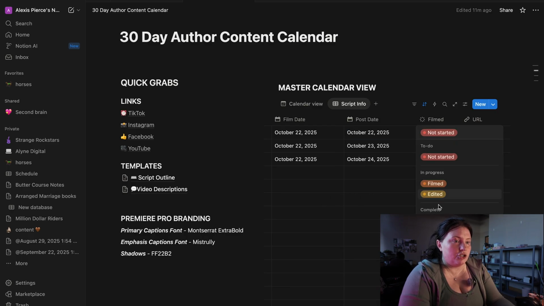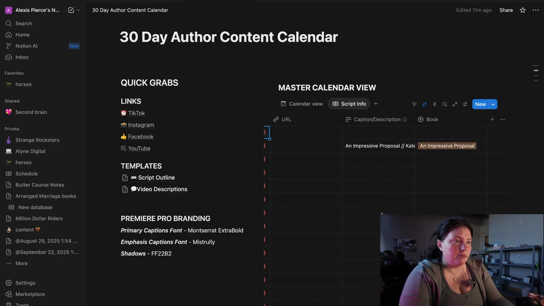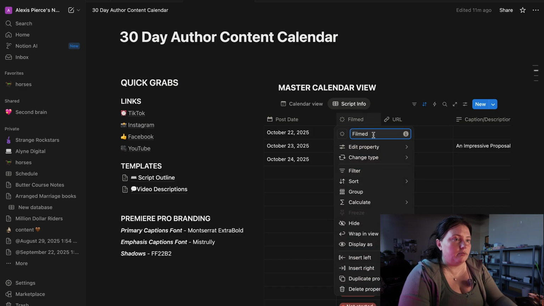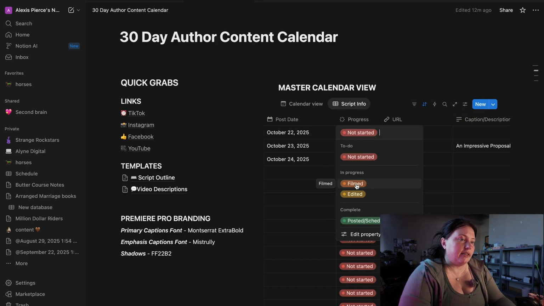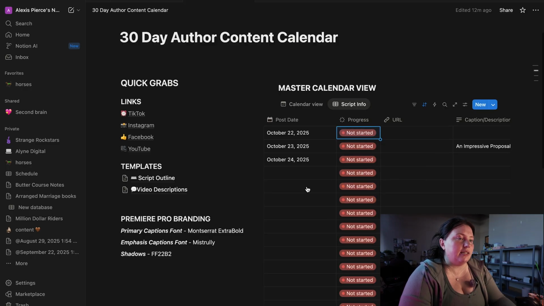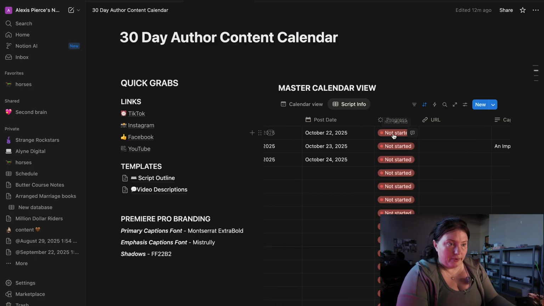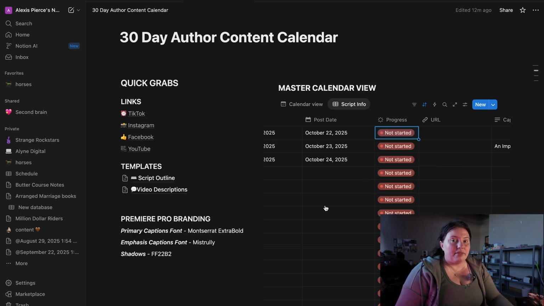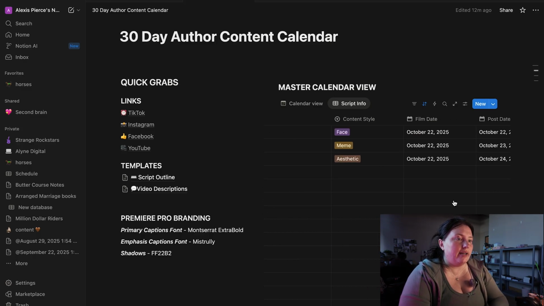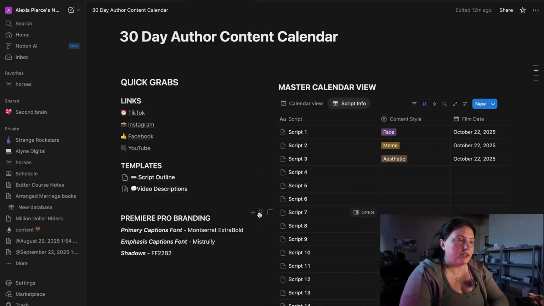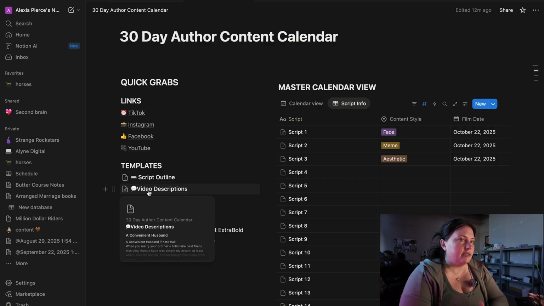So here for your post date, you can put when you plan on posting it, and then on here it's going to show if you have actually posted it, which this is not supposed to say filmed, it's supposed to be progress. There we go. So you can say it's been filmed but hasn't been posted, so you can keep an eye on whether it gets posted, because then when you actually post it, you go in and change this to posted. And guess what? There's an app on your phone. You can literally connect this on your phone and do it all from your phone as well. So it's just a way to keep track of your content and make sure you have content and keep it organized so that you have stuff to be posting.